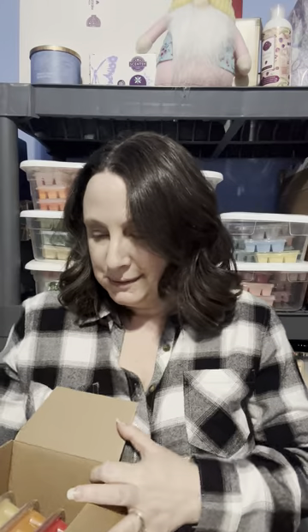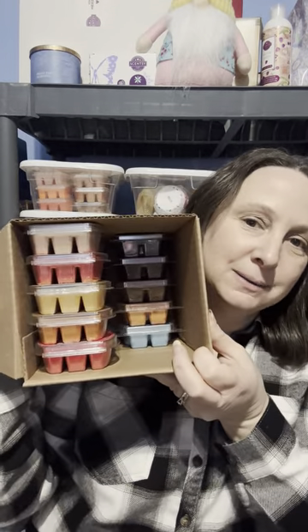If you don't know what Scentsy Club is, it's got the 'Always Get My Bar' feature, which is the best feature, because if you love a bar and it's discontinued, Scentsy will continue to make it for you as long as it's in your club. The only time they stop is if it's something licensed and they lose the contract. This is my quarterly club, so I'm going to do the bars first and then the Whiff Box — that way if you don't want to watch the Whiff Box, you don't have to.